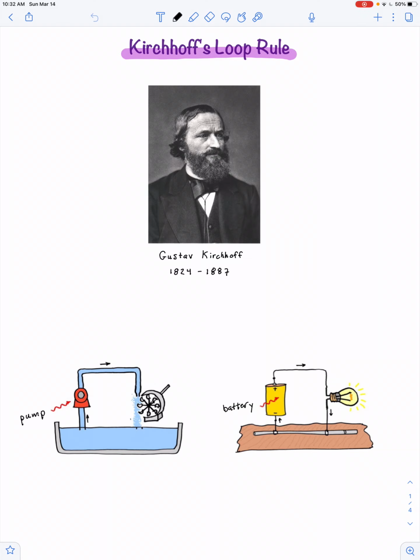So let me start by making the analogy between a water circuit and an electric circuit. In the water circuit, a pump is used to take water and raise it to some higher amount of gravitational potential energy, right? The pump adds energy to the water. In the same way, the battery raises the electric potential. So this wire here, we'll say, is at ground, and this tank is also, we'll say, at ground level, so to speak. Sure, the pump adds energy to the water in the same way that the battery adds energy to the electric charges that are in the circuit.